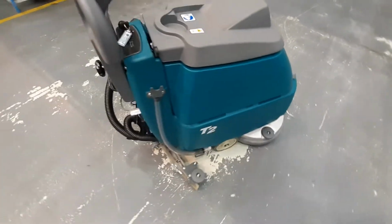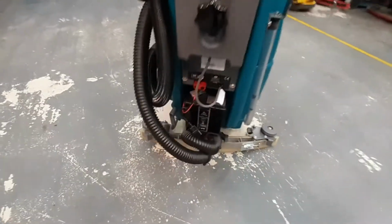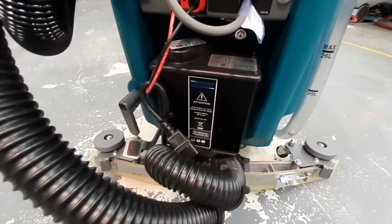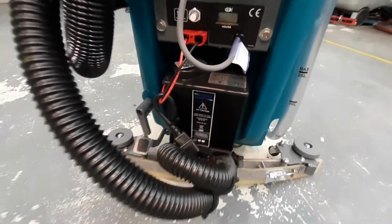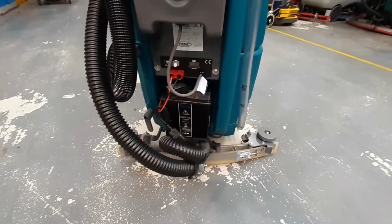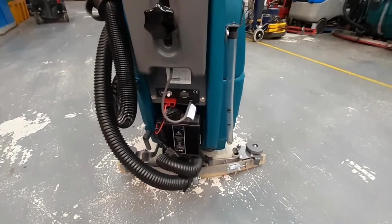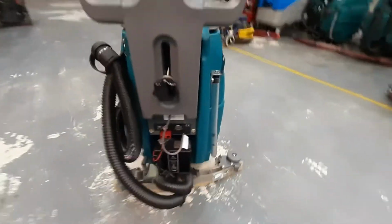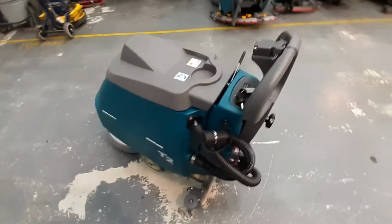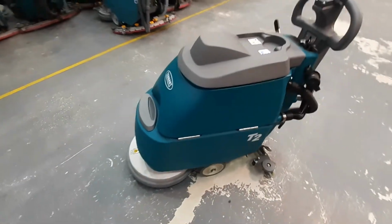The batteries, of course, will need to be charged. The charger is on board and it's located just there, that black box at the bottom. You will plug this into a normal socket, 3-pin socket, 230 volts, and the batteries would charge typically over a 12-hour period to ensure a full charging cycle takes place, and then you'll be ready to run your machine once again. So that's the power.